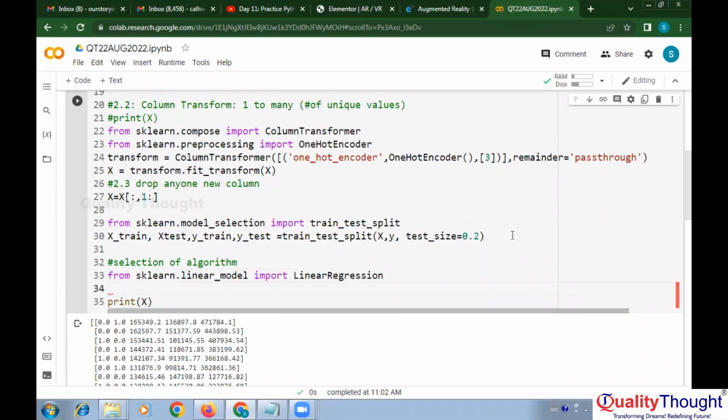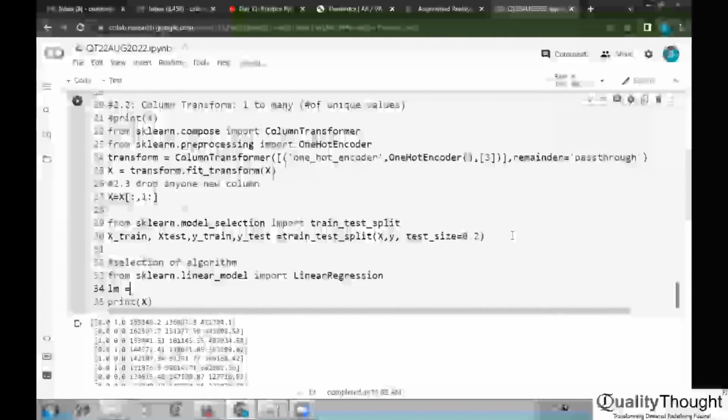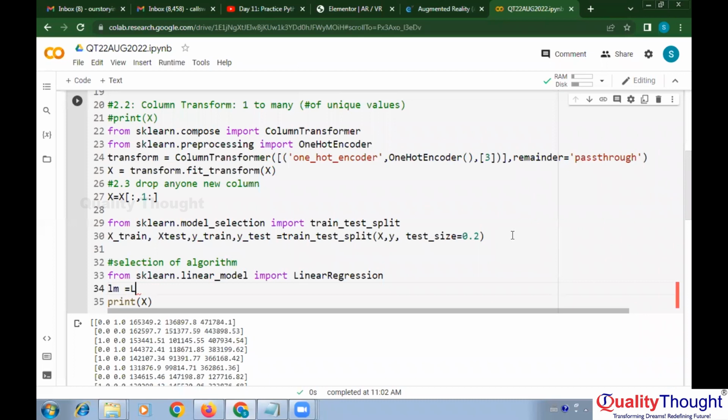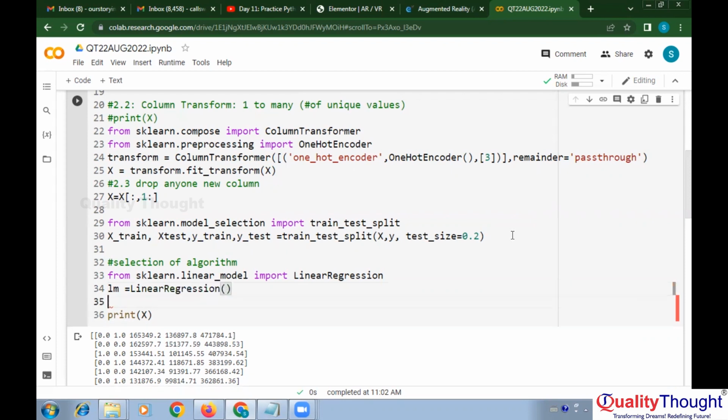Linear regression. I'm going to run linear regression. The first thing I'm going to call is the linear model object. Linear model, linear regression, whatever. Okay, this is your linear regression model. So we have chosen algorithm 1, which is linear model. I have created an object called LM, and this LM is now ready to work with our data set.